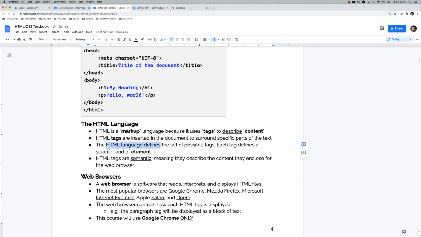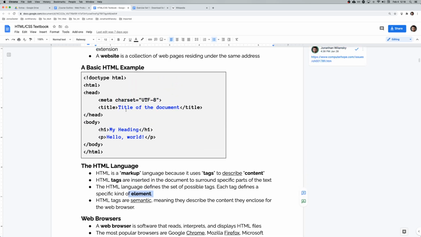So these tags define specific elements. So let's have a look over here. I already talked about the title tag. So this tag defines the title element. Here's another tag, the h1 tag. So this is a tag that defines a heading. We're going to look at this in more detail next week.